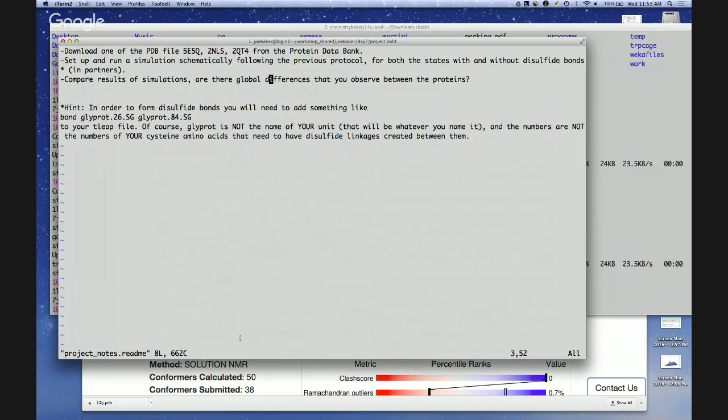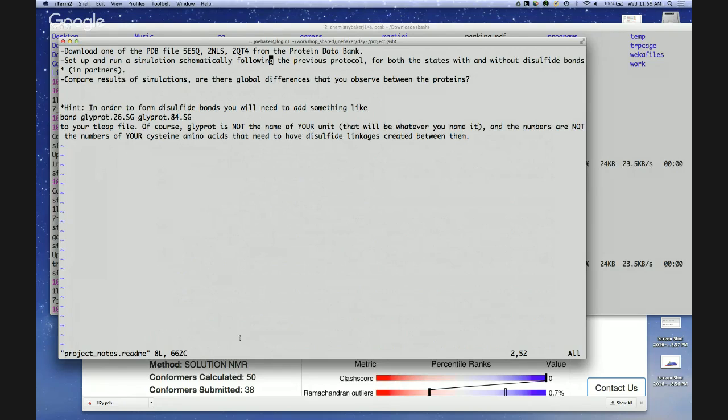What I would like to see is that one person in each group will run the protein without adding the disulfide bonds between the cysteines, and the other person will run the simulation with the disulfide bonds added appropriately within their structure. Compare those and see if we see differences. What are the things that can happen if you're not careful when you run a protein simulation? That's what I want to see if we can figure out.